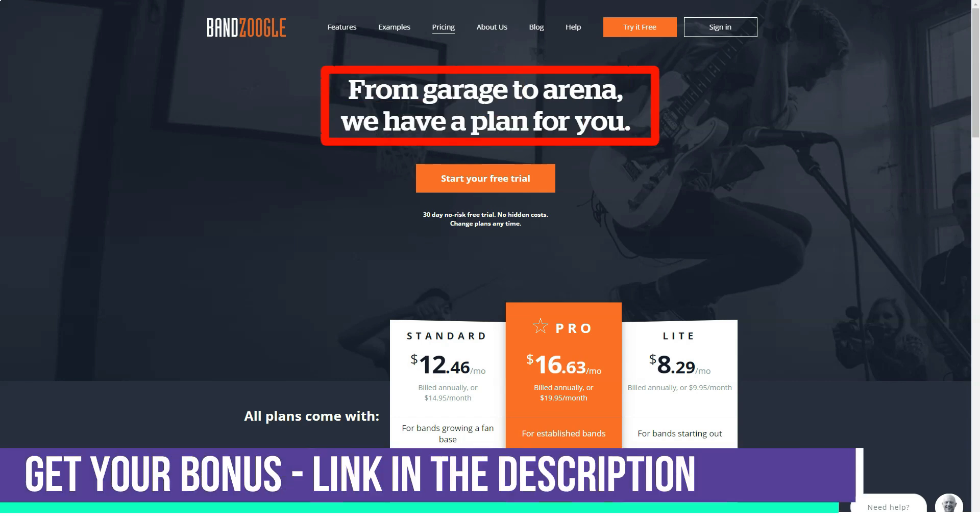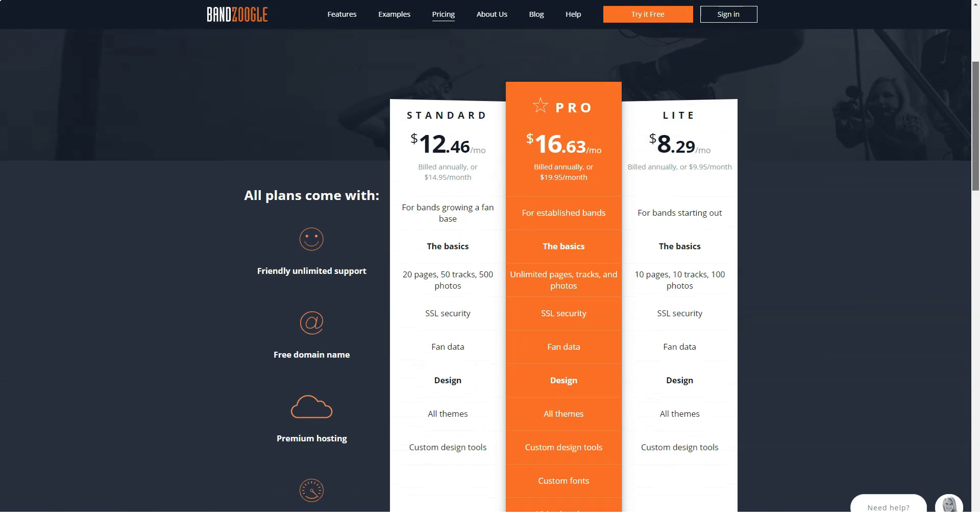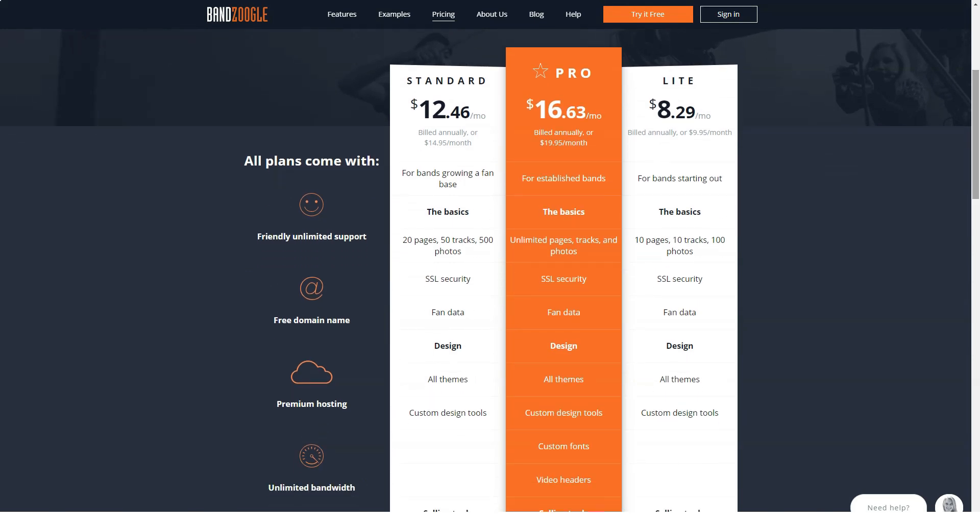This does not pose problems to Bandzoogle users, even those browsing the system for the first time. Since the website builder was initially created for inexperienced musicians, it definitely deserves to be considered an easy-to-use and intuitive service. All Bandzoogle users will also have access to a powerful reporting dashboard displaying useful data — from how many listeners you've had and where they're listening from, to how they find your site and which tracks are the best sellers.